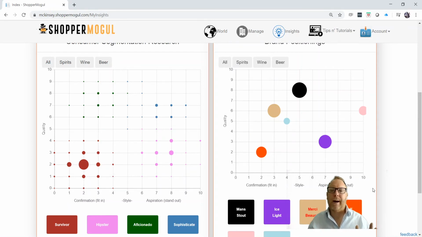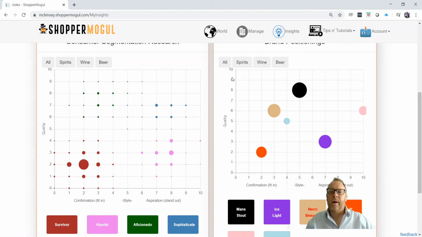So if you imagine car brands, you could imagine, say, a brand like Porsche or BMW would very much be on the right. This is a brand that people drive because they want other people to think that they are like that. They aspire to be like that. Whereas on the left, we have brands possibly more like Volkswagen or Volvo, which may also be very good quality brands, but they're not seeking to be status symbols. They're rather selling themselves on the quality of the brand or the heritage of the brand.